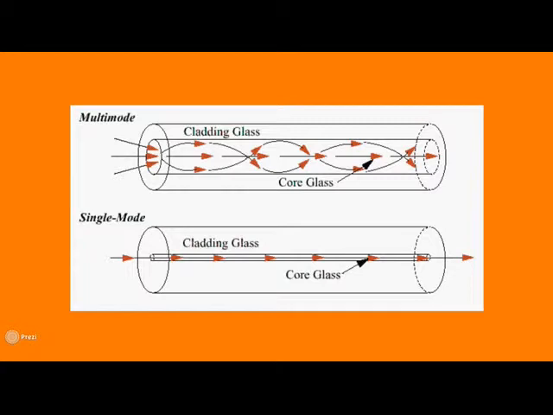Broad classifications of fiber optic cable based on the diameter of the core are multi-mode and single mode. In general, multi-mode fiber optic cable has a larger core diameter than single-mode fiber optic cable. A larger core diameter causes more light loss due to dispersion. Single-mode fiber optic cable is much smaller in diameter than multi-mode.